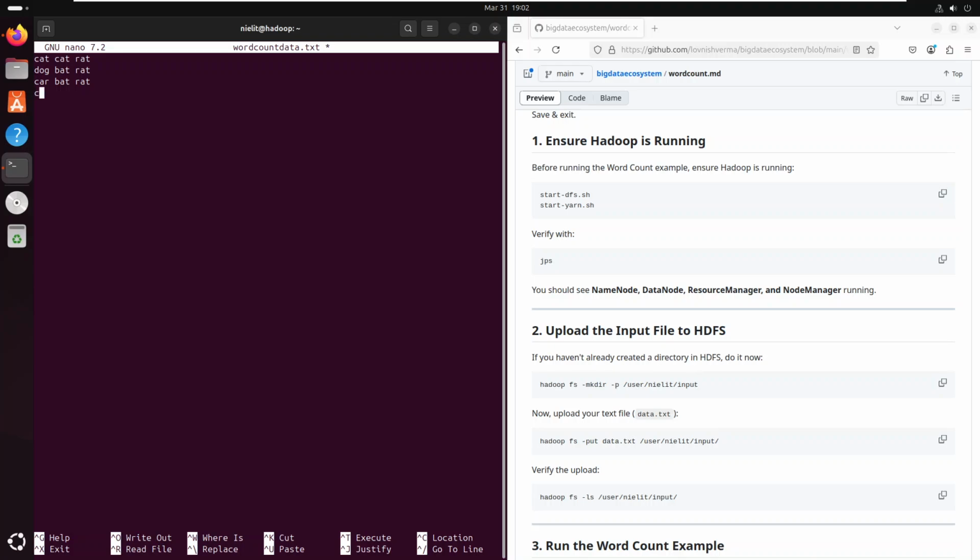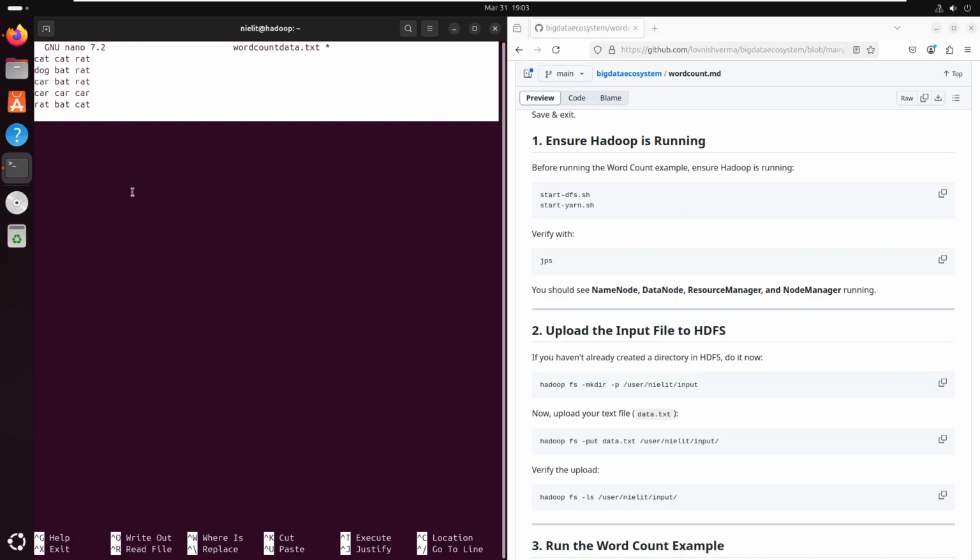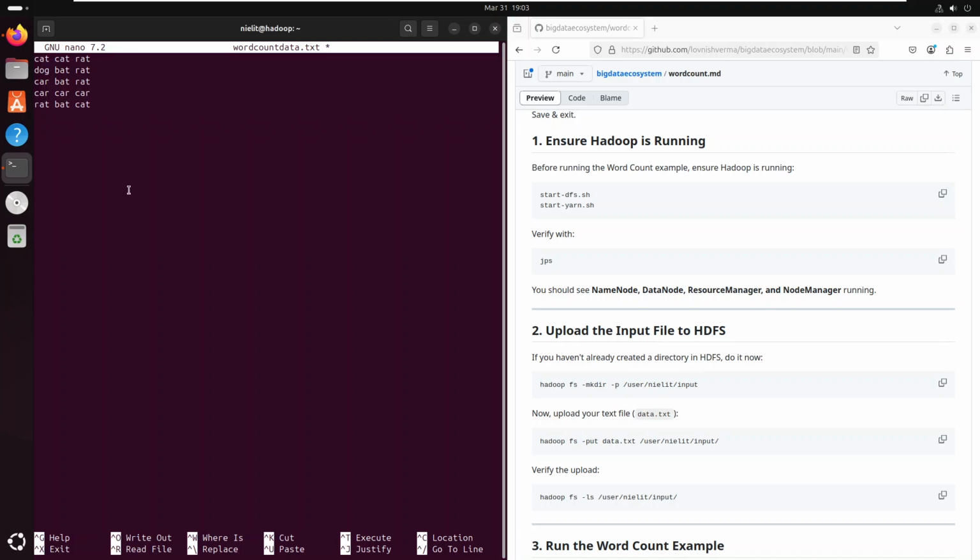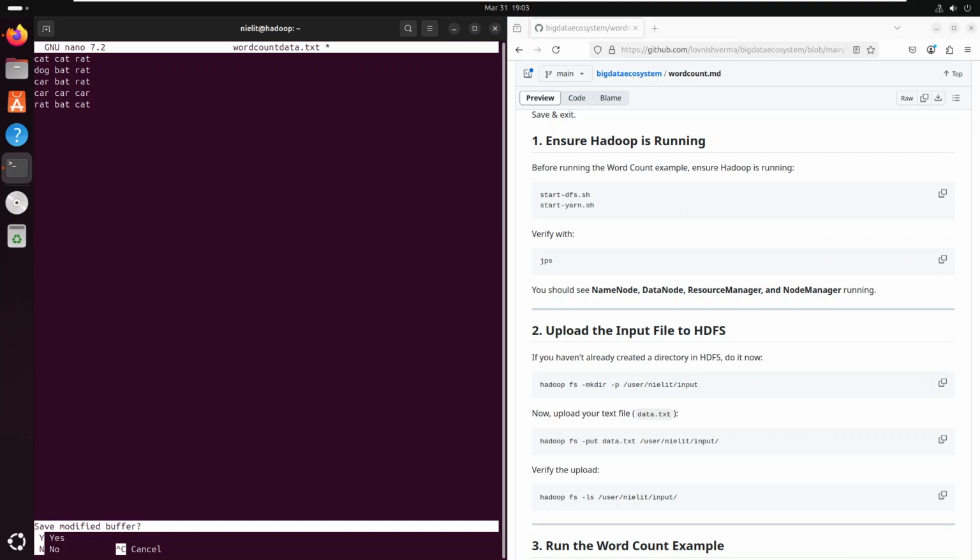I will enter again: car, car, car, rat, bat, cat. Now I want to perform word count on this file. I will press Ctrl plus X, Y, enter.